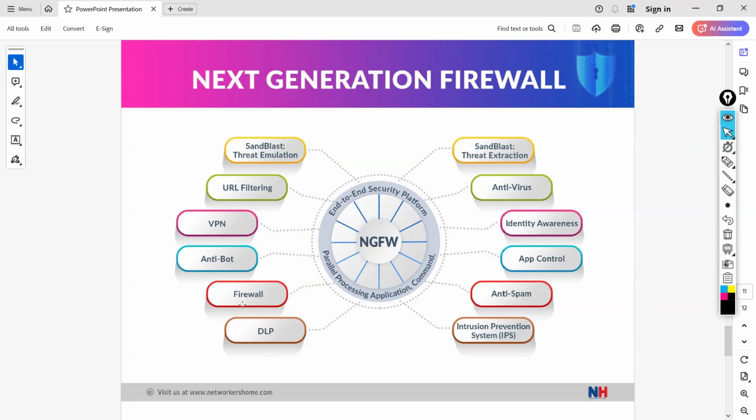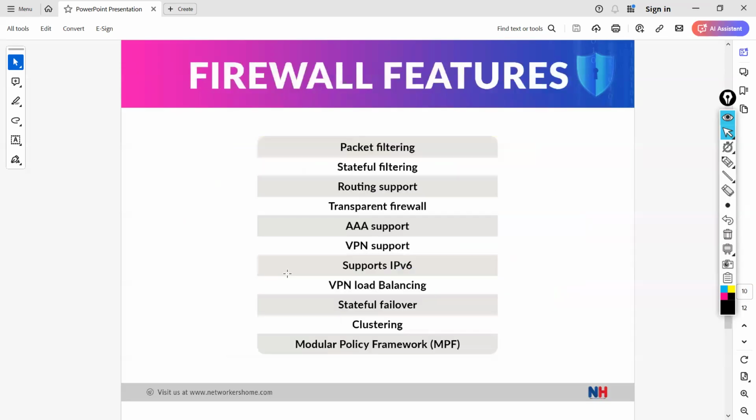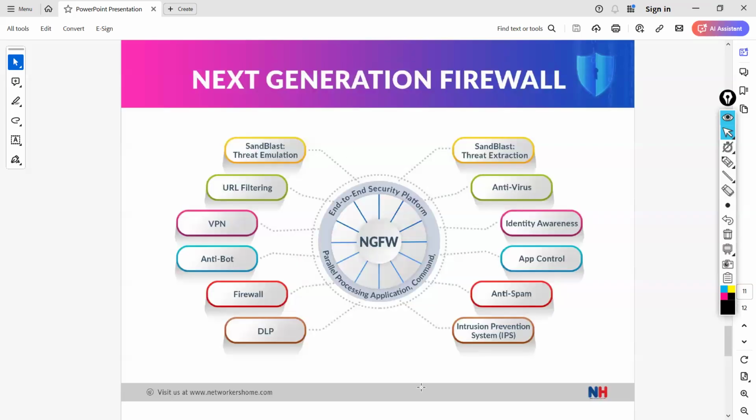Okay. Once your firewall has all these features, then you call it a next generation firewall.